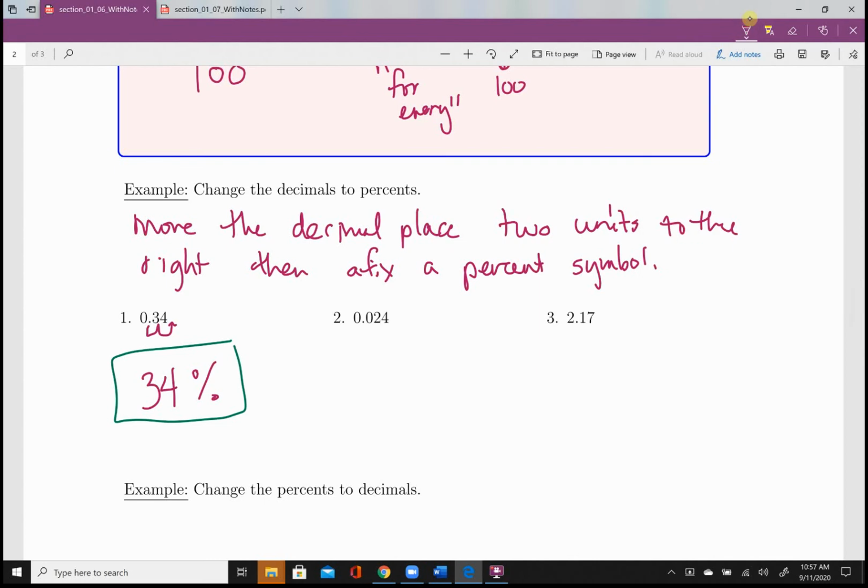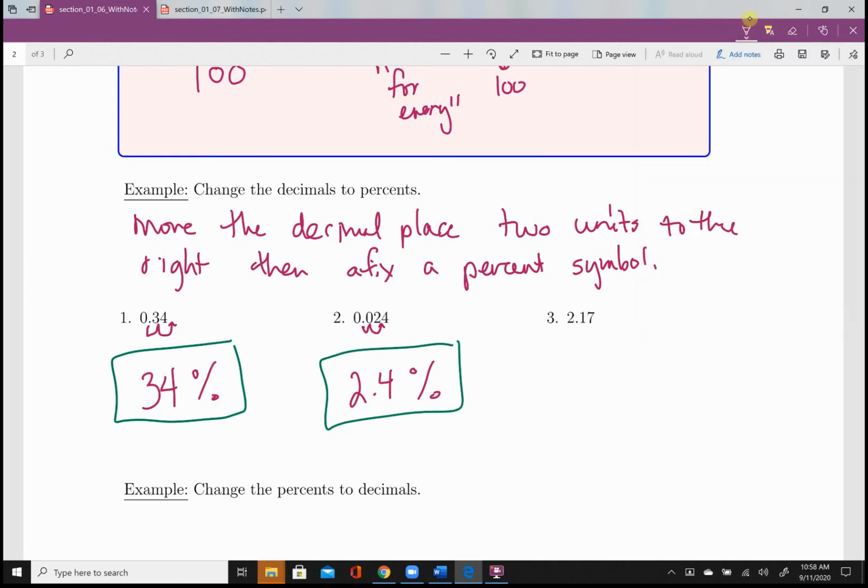Okay. This next example, you'll notice that there's more than 2 decimal places in the problem. Does that change the process that I need to undertake in order to convert this decimal into a percent? No, it does not. It might feel good to move the decimal place all the way over to the end, but that's not the procedure. You are to move the decimal place 2 units, only 2, which will have it right after the 2 but before the 4. So that'll turn the decimal of 0.024 into 2.4. Slap a percent symbol next to that, and you're good. Yes, percentages could be decimals. Percentages could also be fractions too, just to make things extra confusing.